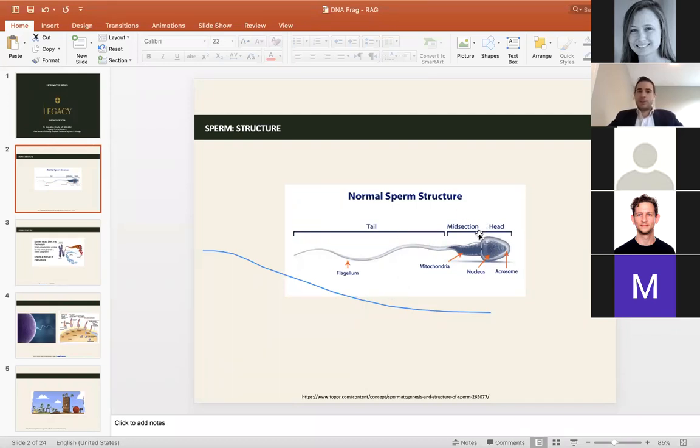The most important part and structure of the sperm is basically the head. It has all the DNA content of this cell. Each sperm will have 3 billion base pairs of genetic information, which is a huge amount if you think about it. It's around 750 megabits of digital information, and this is contained in one single sperm. So you can imagine how fragile and important every sperm is for reproduction.